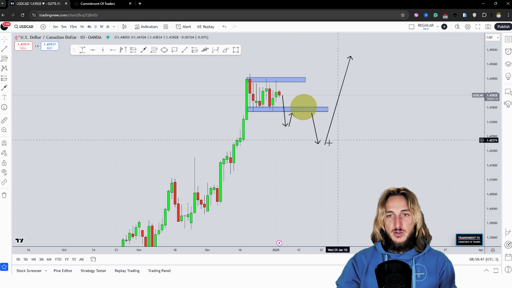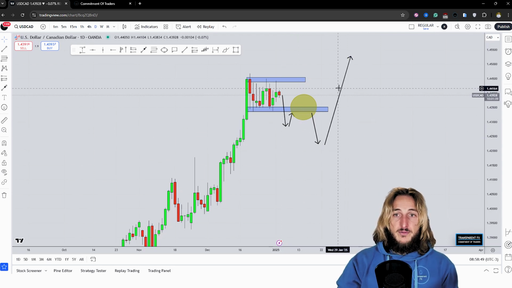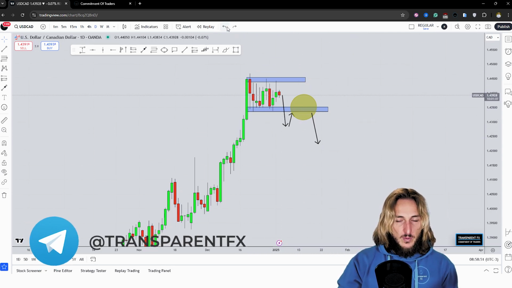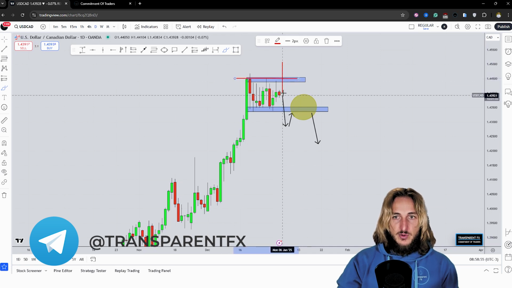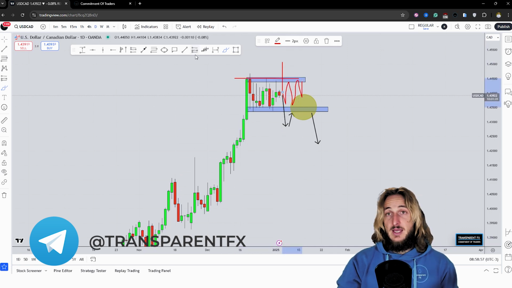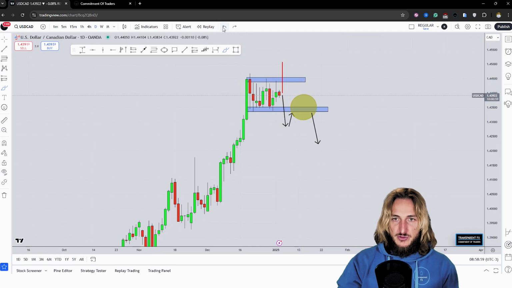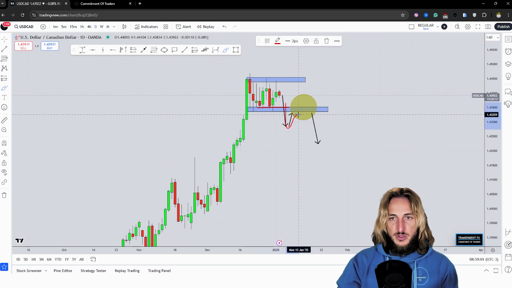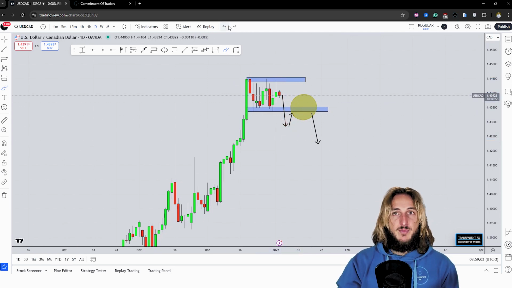But at least in the short term, there is a good probability of seeing a potential deeper correction. However, if from here the market will break above the resistance, or if it will remain in between these two levels, at that point there is still nothing interesting. Only a break below this support could trigger, in my opinion, more bearish continuation.